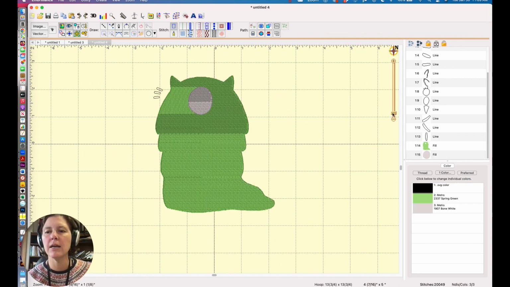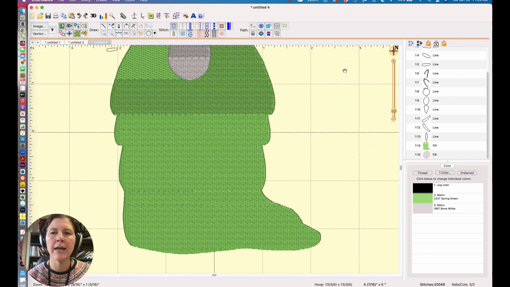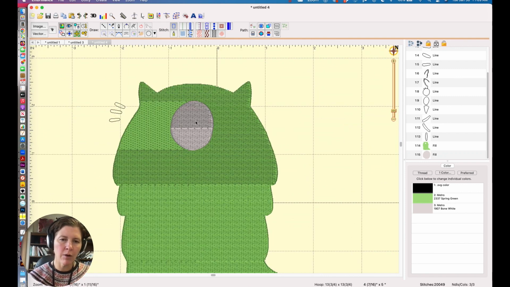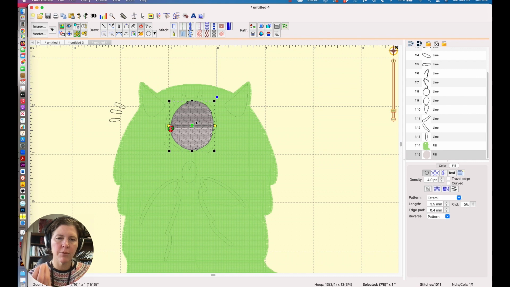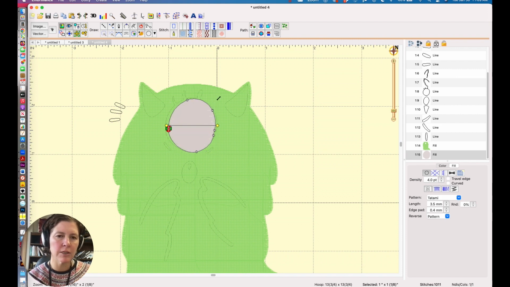Now, because I used that shape to generate my hole, this embroidery area and my hole are the exact same size. And I may get some areas of no stitching right at the border. So I probably want to scale this up just a smidge to ensure that I'm covering that area.